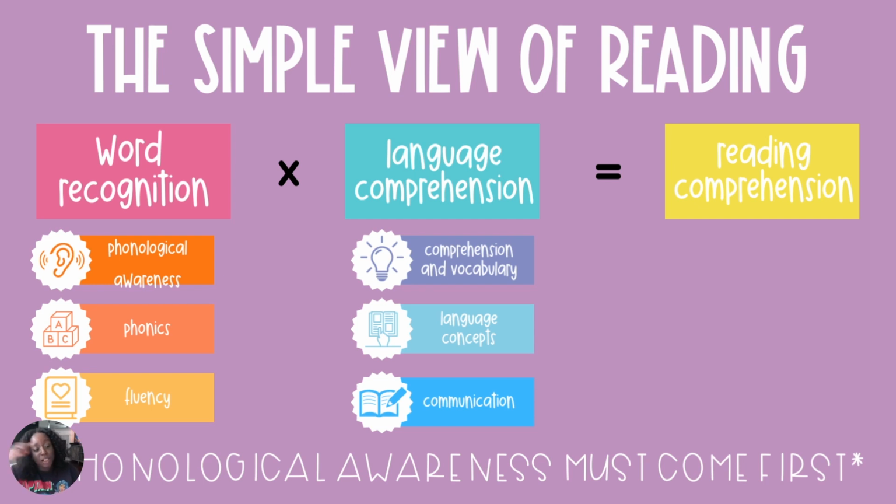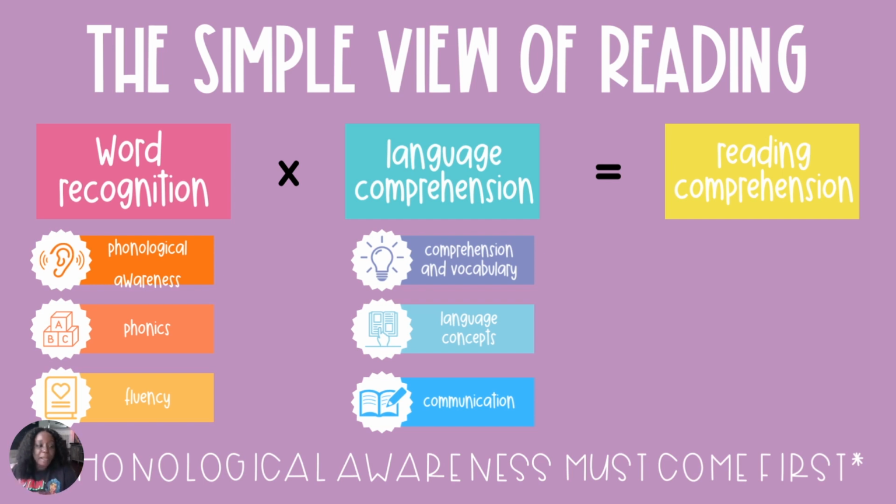Now, once we move into our language comprehension, what does that look like in our classrooms? Those are our passages, our read alouds, our vocabulary, all those skills that we're introducing to kids. Then we've got our language concepts, our nouns, our adjectives, all of those important skills where you're teaching the meaning of these words in a sentence and why they are placed there. Then we go into communication. That's our writing. So we're trying to create a complete reader here. We have the basics of learning the sounds, and then we apply the sounds and apply our reading, and we put all of that together, and we get reading comprehension. You're able to understand what you are reading.